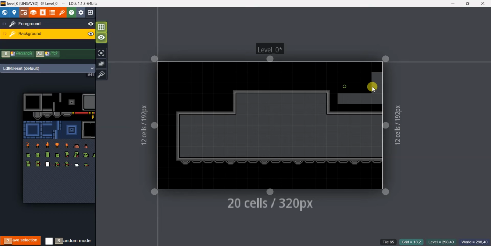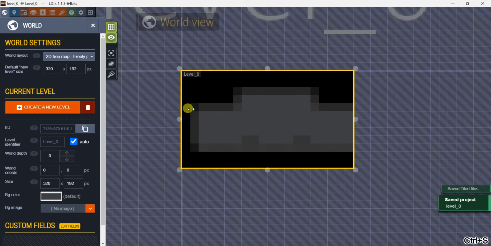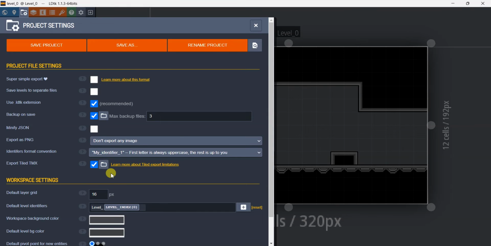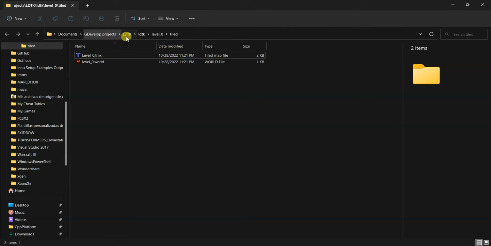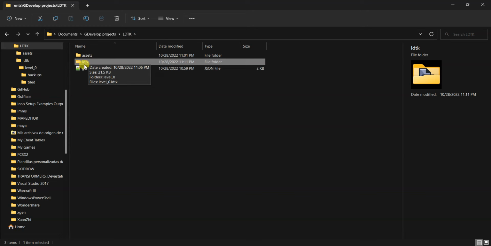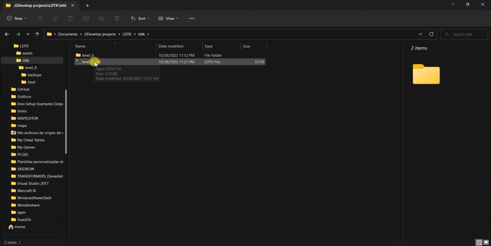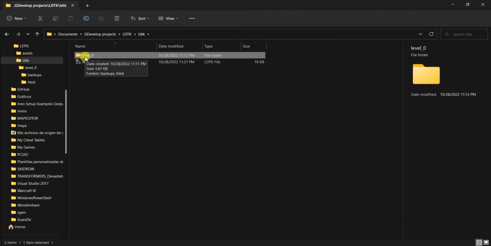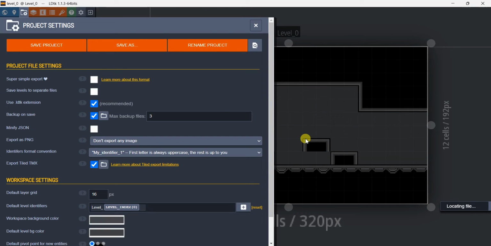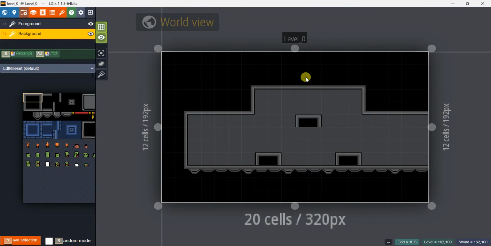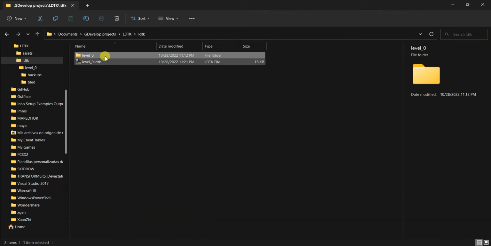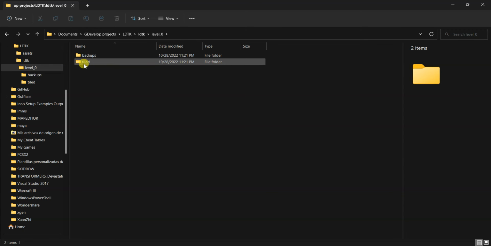And when we finish designing our level and hit save, here in the folder we choose, we are going to have a folder with the same name of the level that we are making, and into this folder we are going to have our backups and a folder named tile.